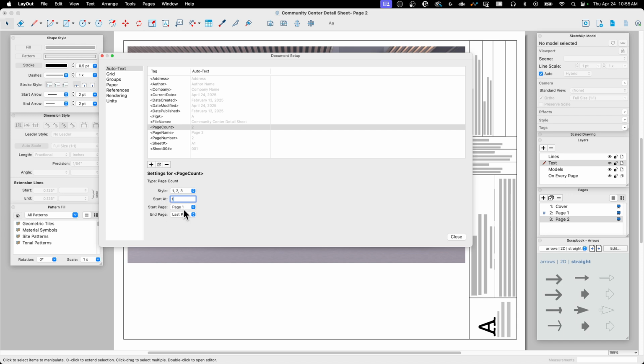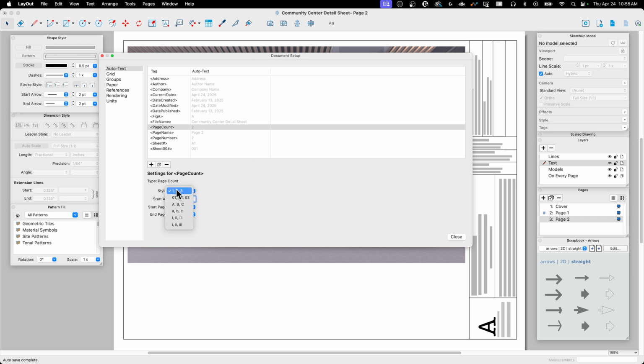This isn't saying which page am I starting at, but what number is the first number? So what I could do is say, okay, don't include the cover in the count, but start the pages at two. So my first page is page two, even though that's not included in the full count. That sounds confusing. I don't know why you would do that, but you could.